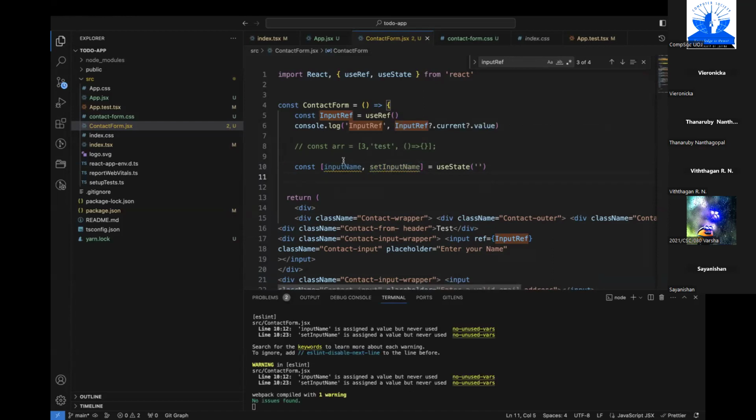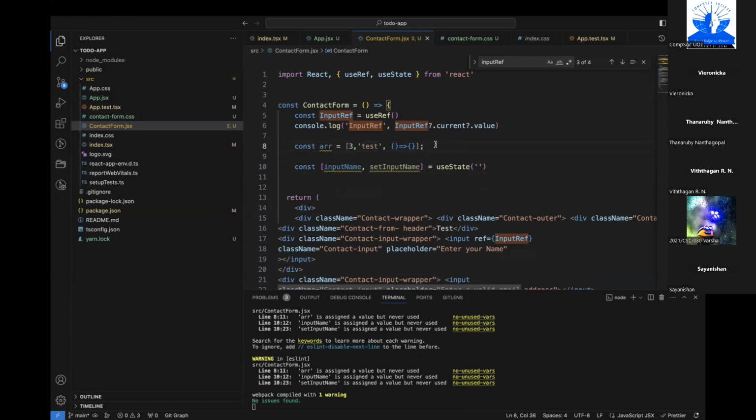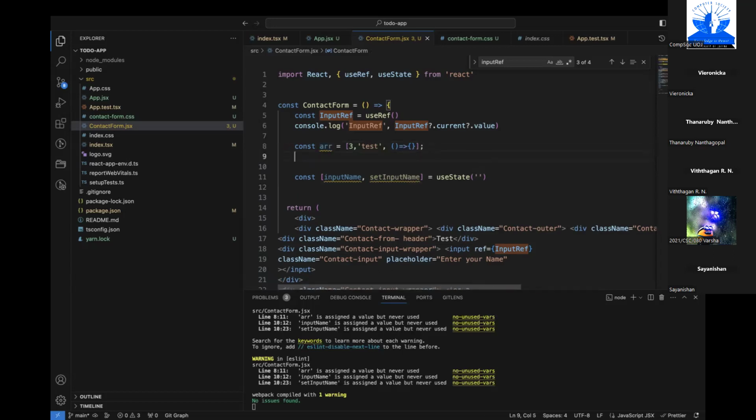What is destructuring? Destructuring means I have this array. If I want to access this array, I want to access this value and this value.